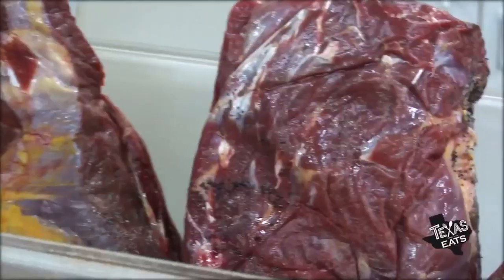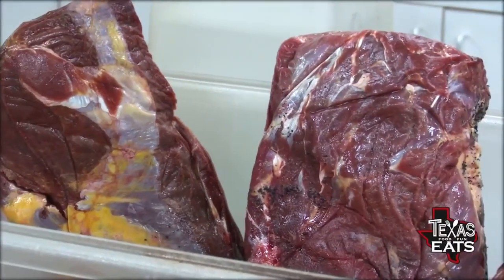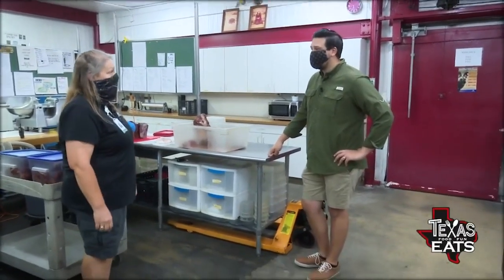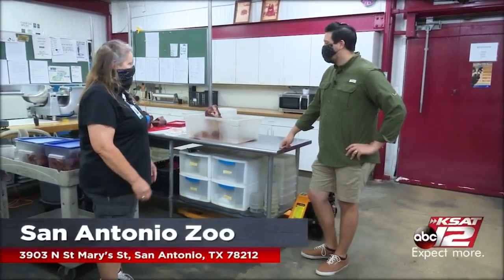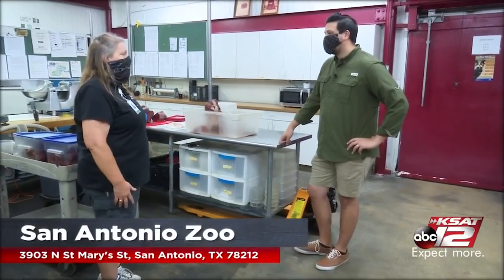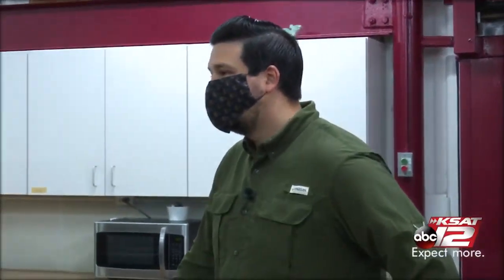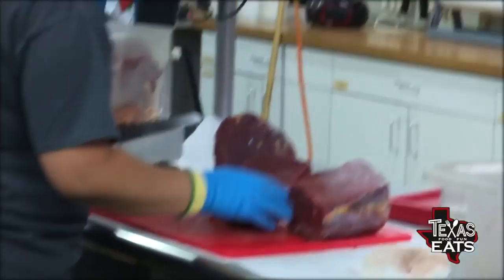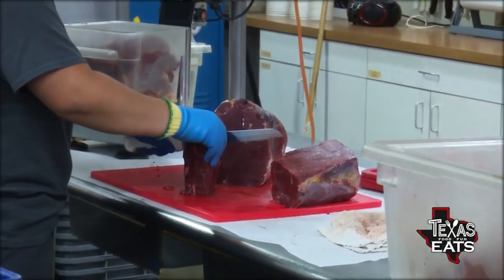That's good stuff. And now you have some big old pieces of meat here. What kind of meat is this? This is actually horse meat. Wow, okay. I didn't expect that one. And it's processed specifically for animals. So it's more palatable, it's a lot leaner, and the carnivores really love it. I bet they do. It looks very lean. Yes. There's not a lot of marbling, you can see on the inside there. That almost looks like a tuna steak. Correct. It's fit looking. It's an athletic animal. There you go, it's a horse.